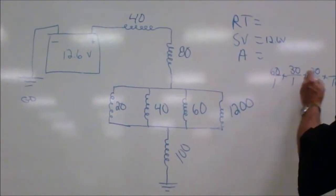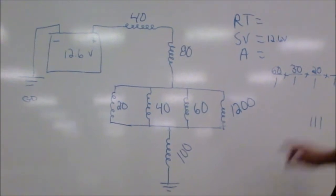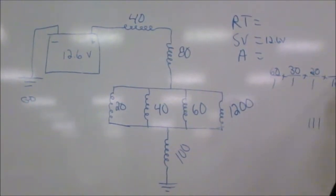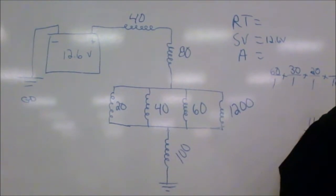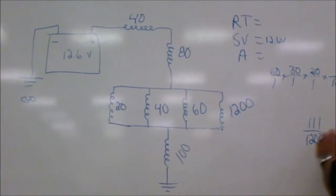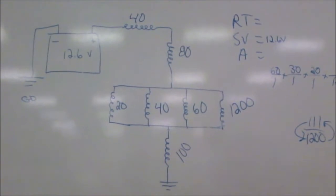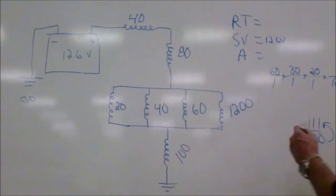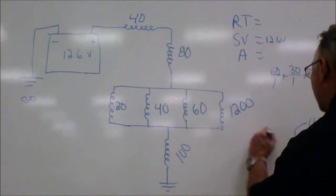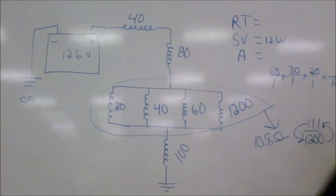So we've got 90, 100, 110, 111. So that would go like 111 over 1200, just like that. Then what we want to do is invert these numbers, and we're basically going to take 1200 and divide it by 111. I'm going to use a calculator to figure this out. So 1200 divided by 111 equals 10.8 ohms of resistance is what this whole area here is. It's 10.8 ohms of resistance, okay?